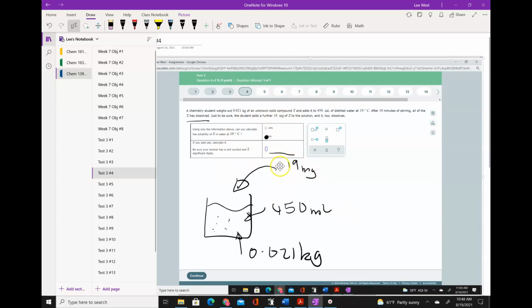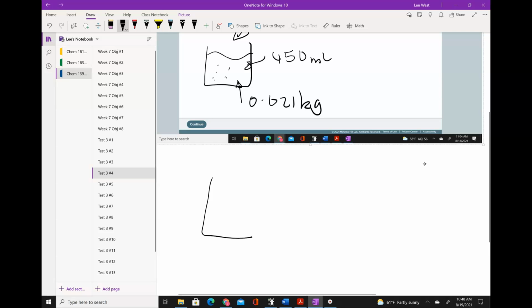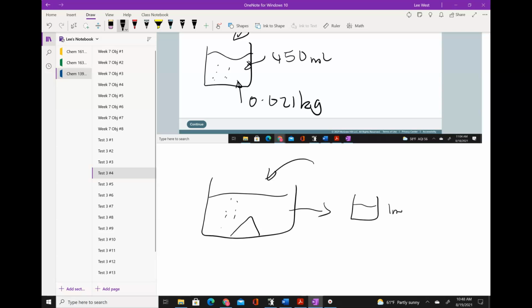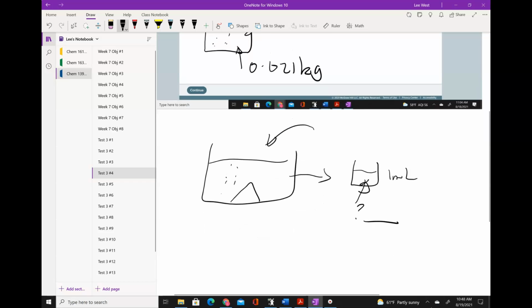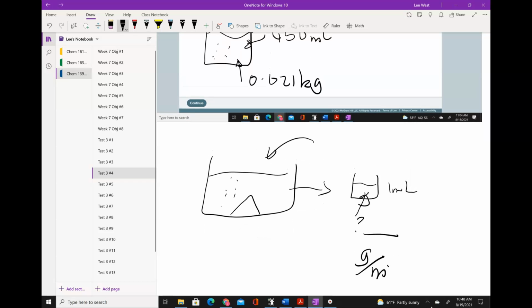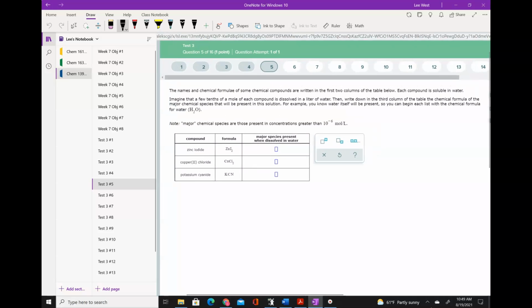So the only way you can calculate the solubility is if you have generated a saturated solution, and you've got a saturated solution when it either has some solid at the bottom, or when you add more, it falls out because you've reached the maximum amount that can dissolve. When you've got a saturated solution, you can take a little bit of that out, maybe 1 milliliter of it, or however many milliliters, and figure out how much of the stuff is dissolved in there, and then you can say, okay, the maximum amount of grams that can dissolve in 1 mL is. But we can't do that in this case because we don't have a saturated solution.